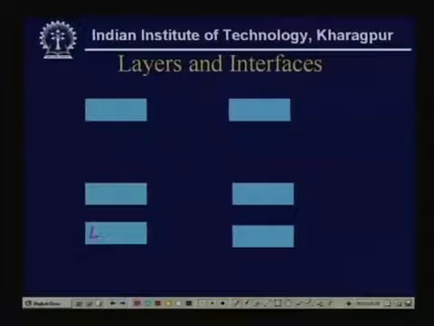So this is layer 1, and this is layer 1 of another side.